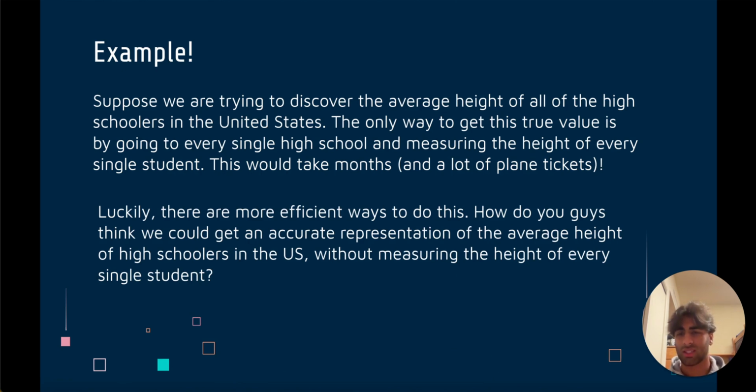So how do you guys think that we can get an accurate representation of the average height of high schoolers in the US without measuring the height of every single student? Same thing again, before I answer, I'd like you to pause the video and see if you can figure this out. Okay, so if you answered to take a sample of the high schoolers and then make a conclusion, you would be correct.